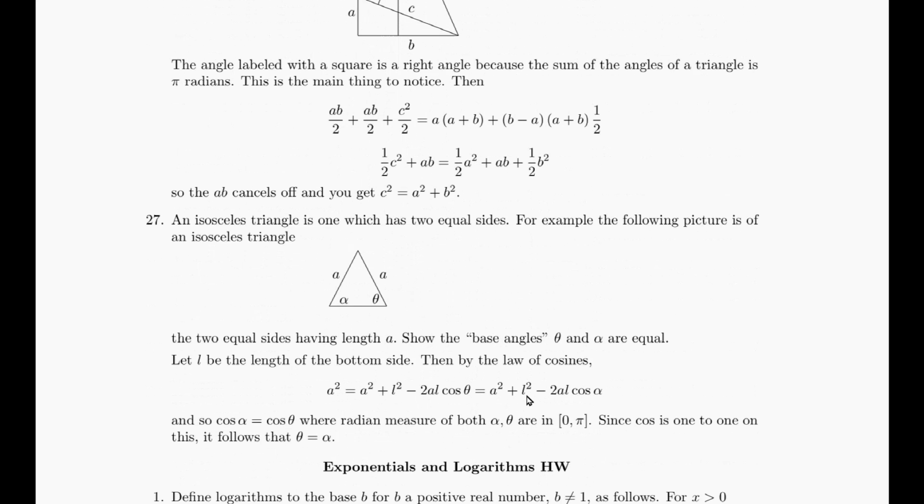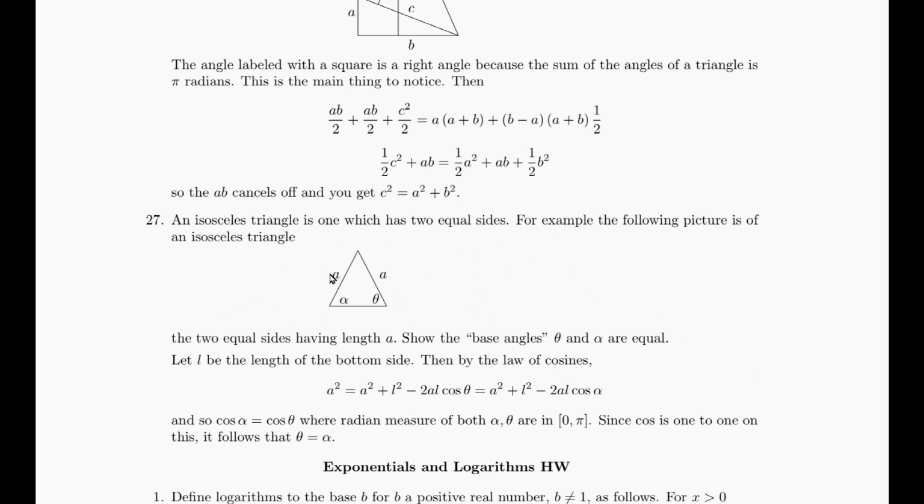Okay, an isosceles triangle has 2 equal sides. And what I want to show is that the base angles must be equal. Incidentally, this kind of material involving isosceles triangles was being studied by the Greeks before Pythagoras. So this was like 600 BC, or that period of time. Thales did this kind of thing.